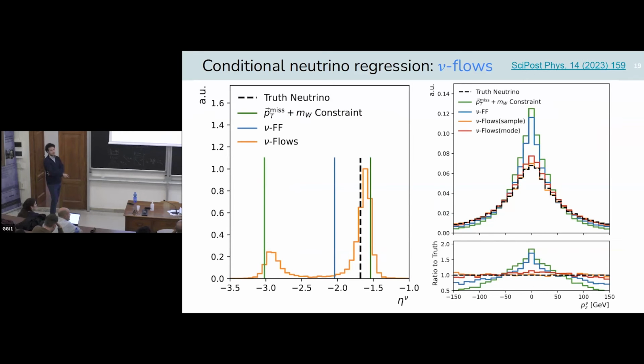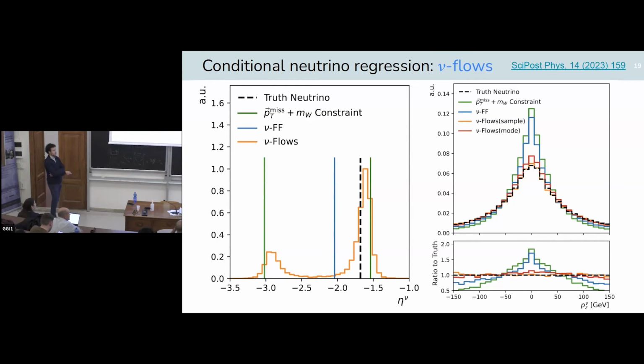And when you run the analytical calculation, you have to make some assumption. You have to decide, always I'm going to pick the one with lowest eta, or always I'm going to pick the one that minimizes some other thing. With this neutrino flow method, where you've tried to build some form of PDF of your neutrino over the event, you now have this orange curve.